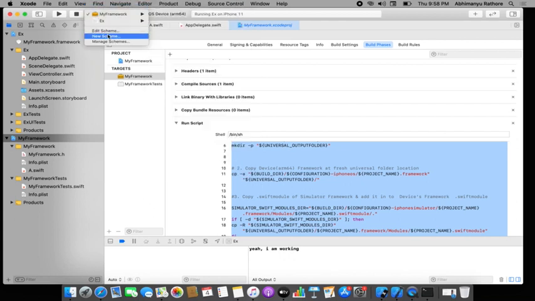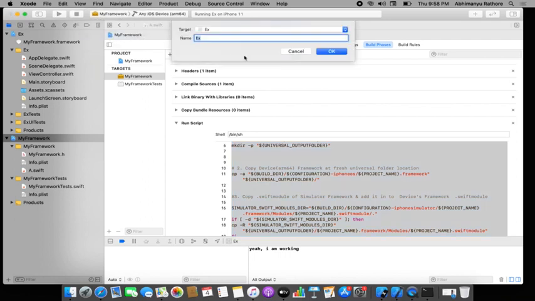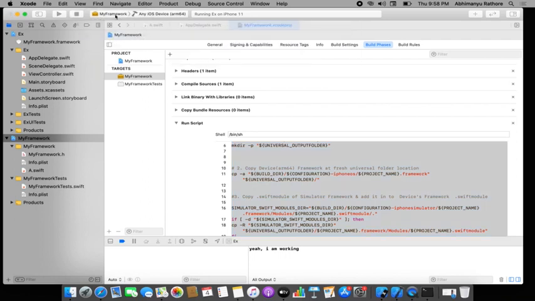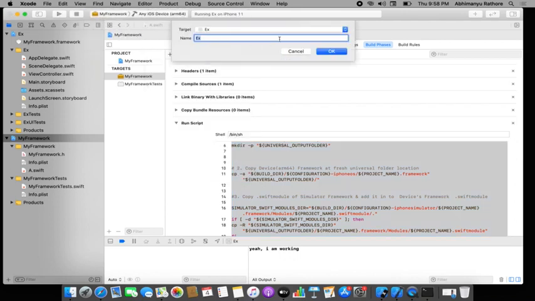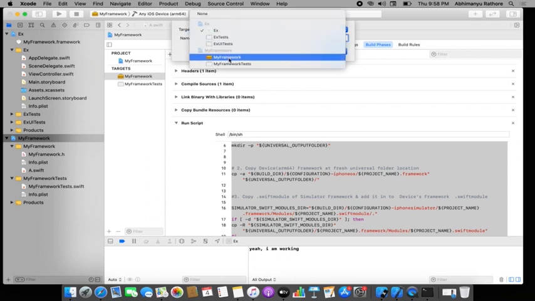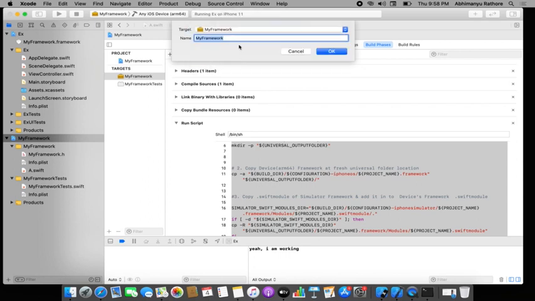Also you can create a new scheme, and over there also you can place it. I can tell you this one as well, in the framework. If you select this, and if you want to create a new scheme, then I don't want to create this one, I want to create a new scheme for this my framework, and this will be a universal scheme.